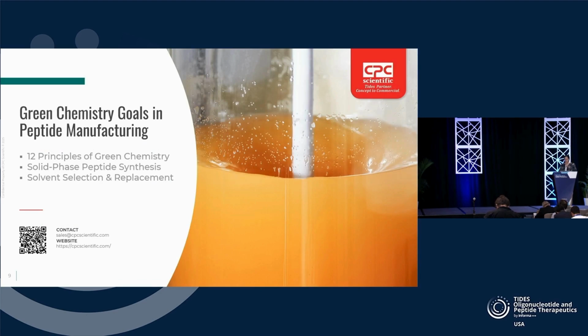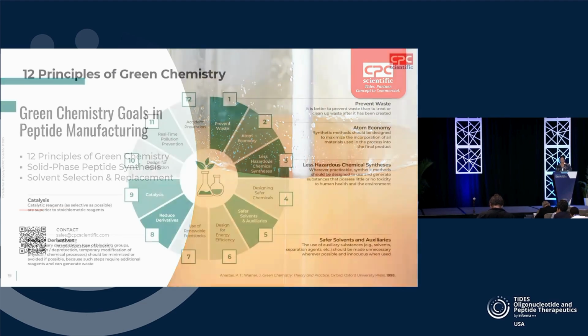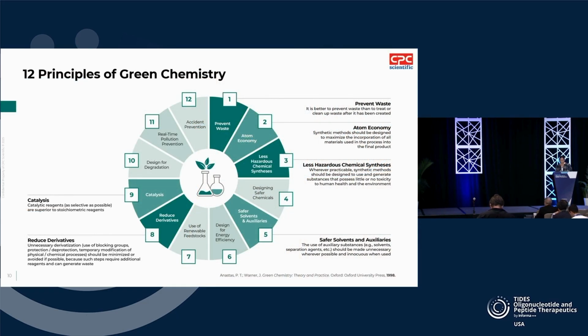So the goal of developing greener manufacturing processes for solid phase synthesis is to enhance the atom economy and then reduce or eliminate the use of environmentally hazardous solvents and reagents. The 12 Principles of Green Chemistry, which were introduced by Paul Anastas and John Warner, provide a framework for creating safer and more sustainable chemical processes. The principles focus on reducing waste, minimizing the use of hazardous materials, improving energy efficiency, and incorporating renewable resources. The goal is to prevent pollution at its source rather than just dealing with it after it's created.